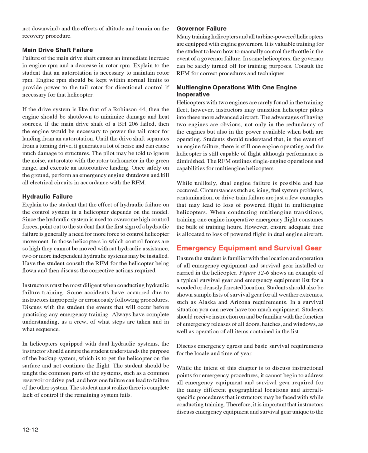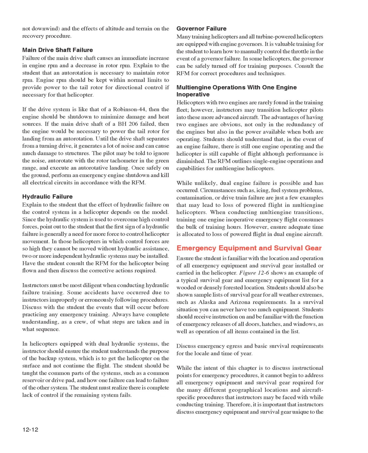In helicopters equipped with dual hydraulic systems, the instructor should ensure the student understands the purpose of the backup system, which is to get the helicopter on the surface and not continue the flight. The student should be taught the common parts of the systems, such as a common reservoir or drive pad, and how one failure can lead to failure of the other system. The student must realize there is complete lack of control if the remaining system fails.